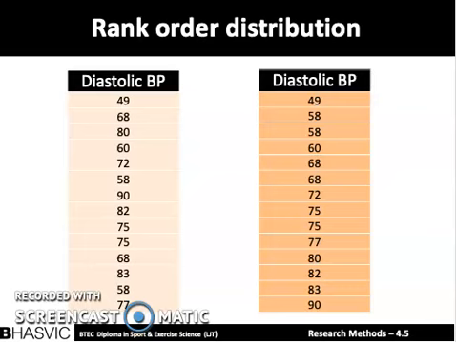Again, using the gymnastics data, the use of rank order distribution puts the data in a rank order which is easy for the researcher to visualize if they want to find out the difference between someone's diastolic blood pressure. When converting the original data into rank order, the best way to do this is by using Excel, as it provides you with the right tools to simply put it into the correct order from smallest to largest number.